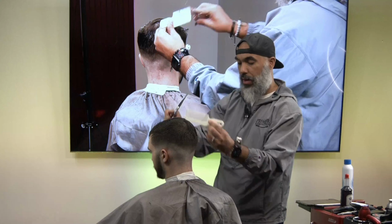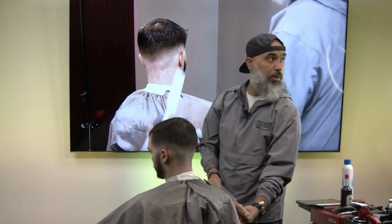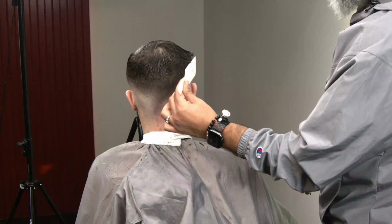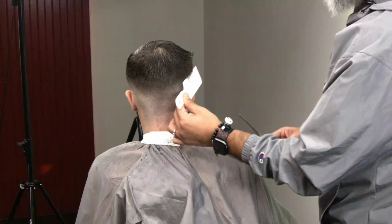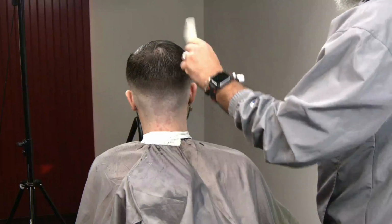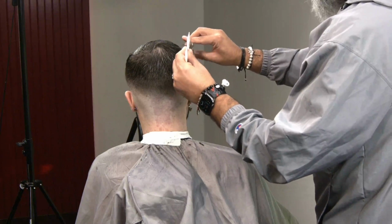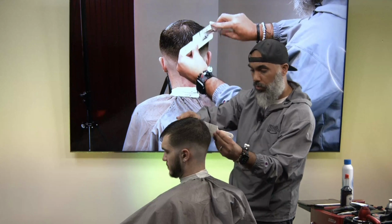I'm going from the parietal ridge straight out because that is the shape of the cut. So take a look. Parietal ridge, straight out. Anything sticking outside of that parietal ridge is what's getting cut right there. See that? I'm not going in because that's a lot. I'm going straight up from the parietal ridge because that's the shape of the cut and cutting anything that's sticking out. Straight up. Straight up.